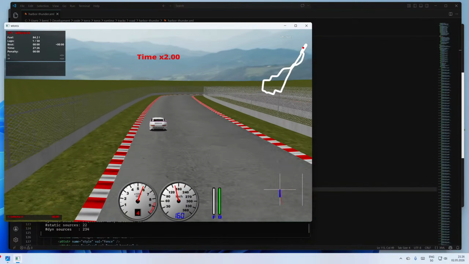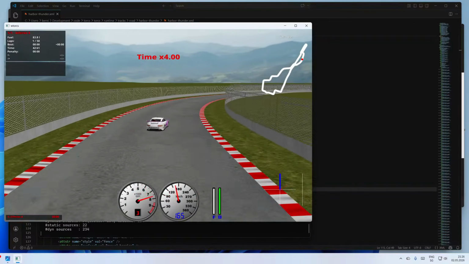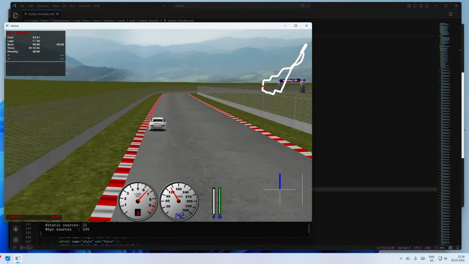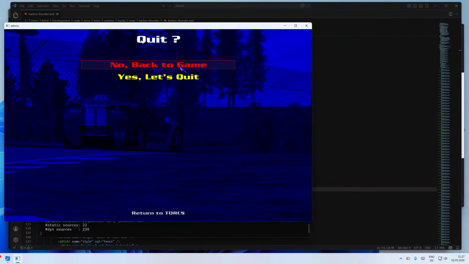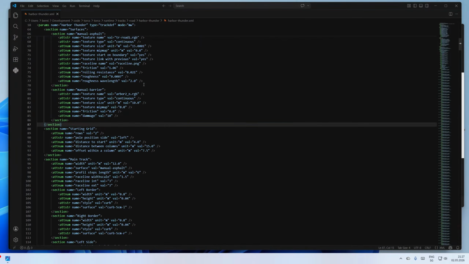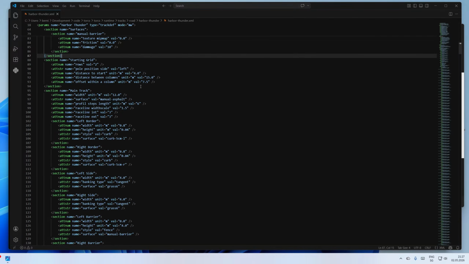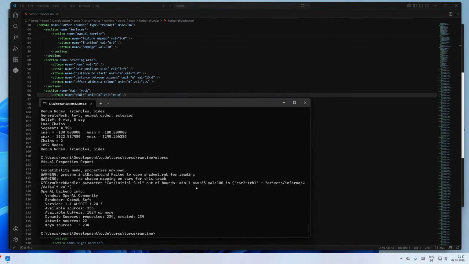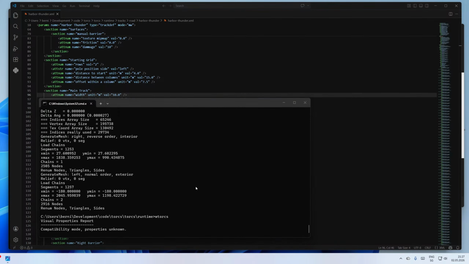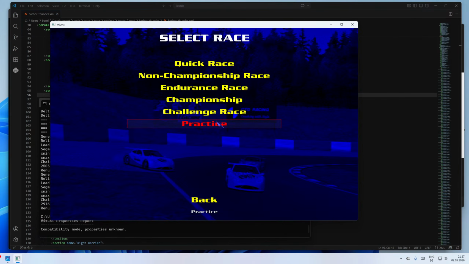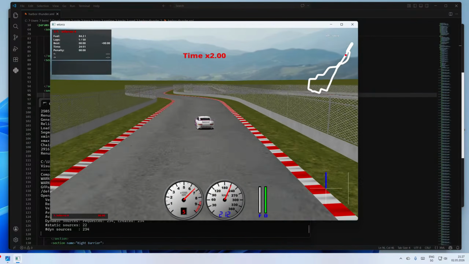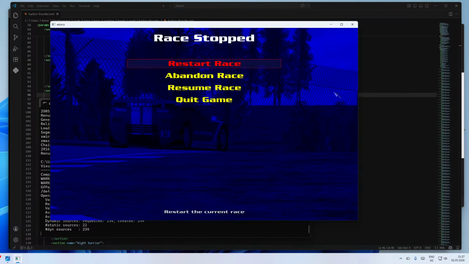Maybe we could also make it a bit narrower. Oopsie. No. That's weird.